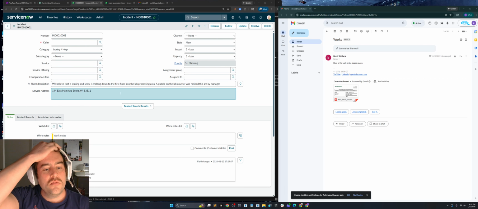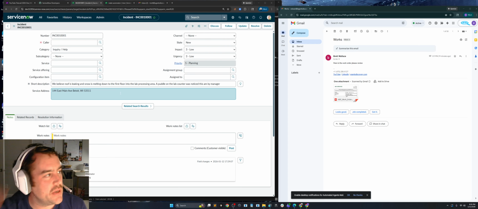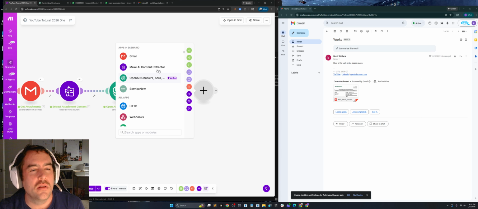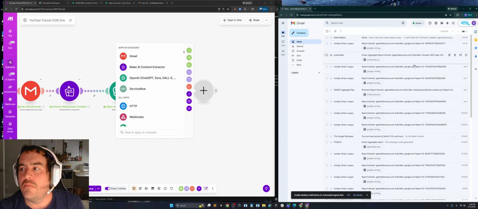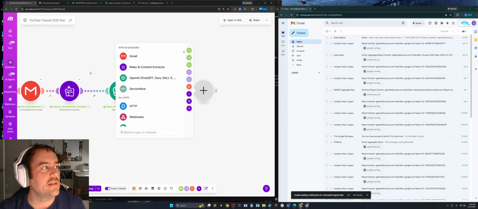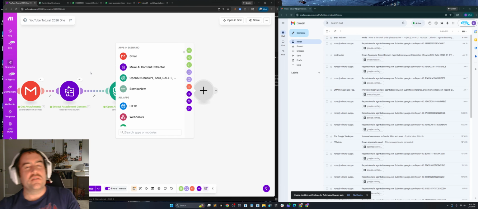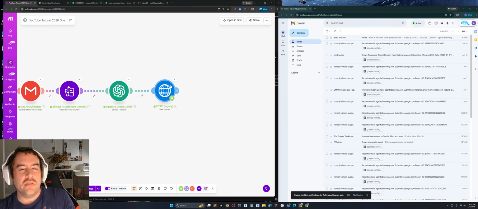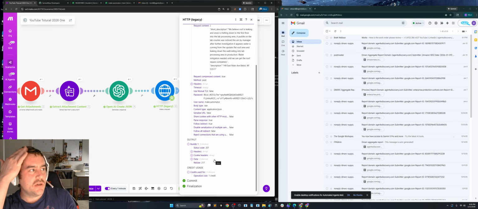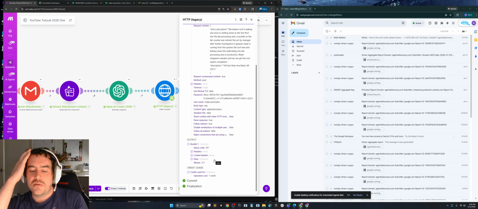From here, you could add a couple more steps maybe. I'm not going to do that on this workflow, but maybe at the last step, you go to Gmail, and in either Edward's email or maybe the email I sent it from, Brett's email, my email, map the response from the API call with this data, take the incident ticket number, then put an email response, short description, and maybe a link.